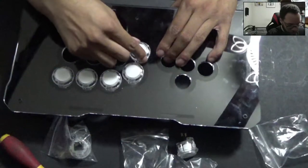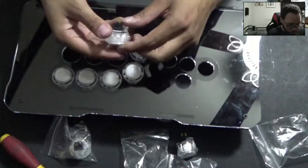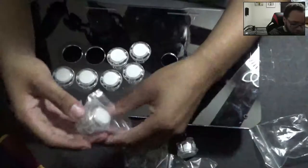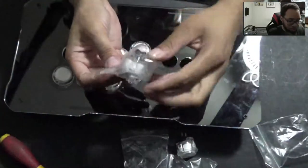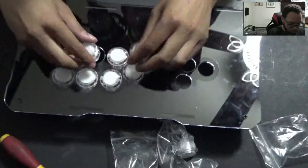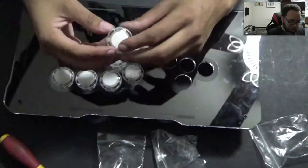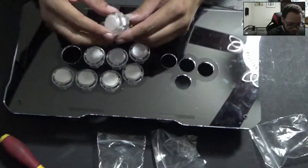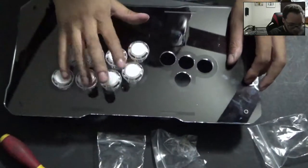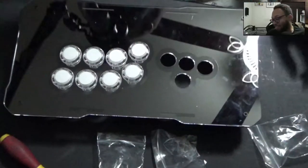And just push in there. Cool. Two more buttons left for this. There. And the last one, which is the eighth button for this. So far it feels good though. We're getting there, guys. We're getting there.